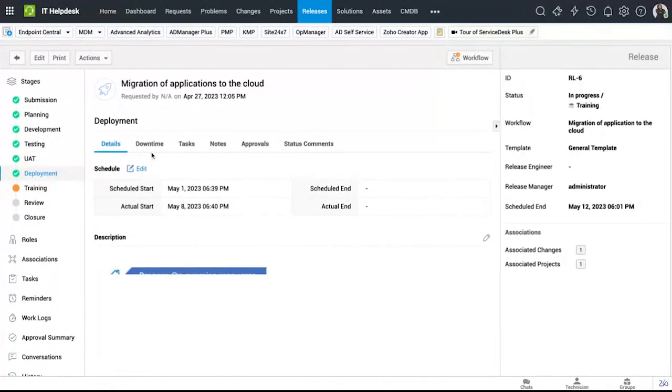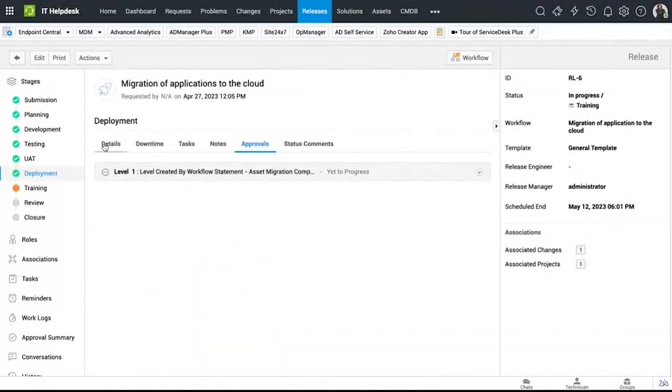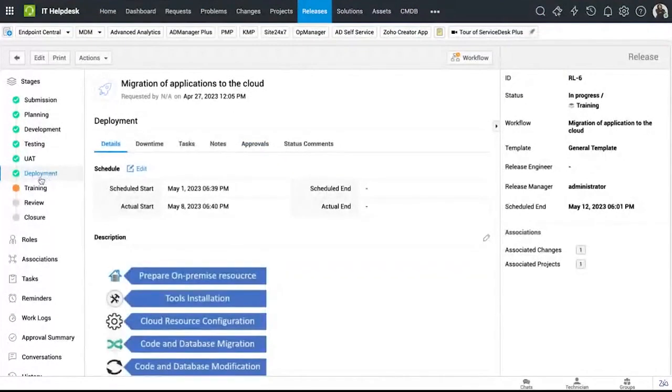These are the different stages, and you can set up multiple levels of approvals as well. And using this release strategy, Zilker can ensure that they are developing their applications, testing them properly in their environment, and ensuring that it is a good experience for their users when they access their applications that have now been migrated to the cloud.